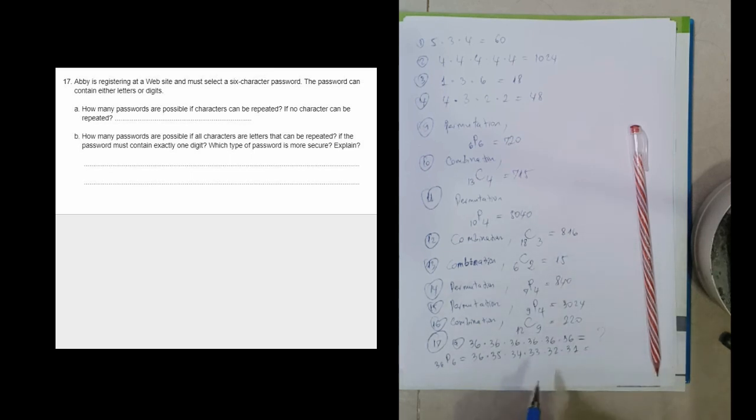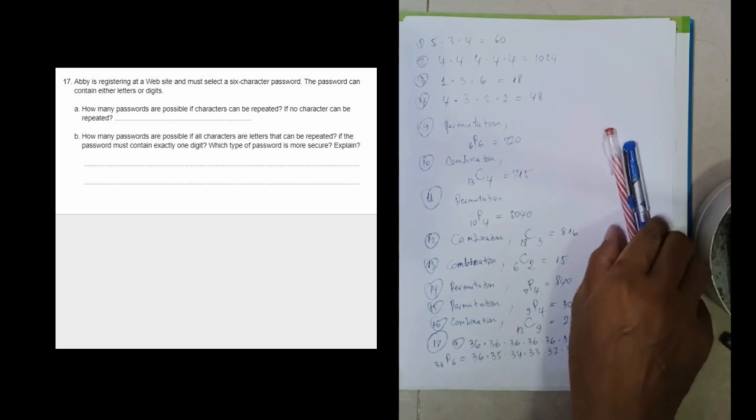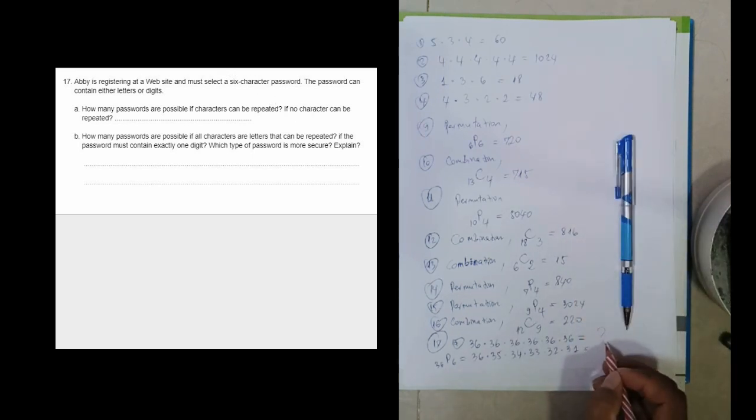So if you multiply together, this is 6 characters, 1 2 3 4 5 6. Okay, you multiply together, you will have the possible password if no character can be repeated. That's for section A, part 2.